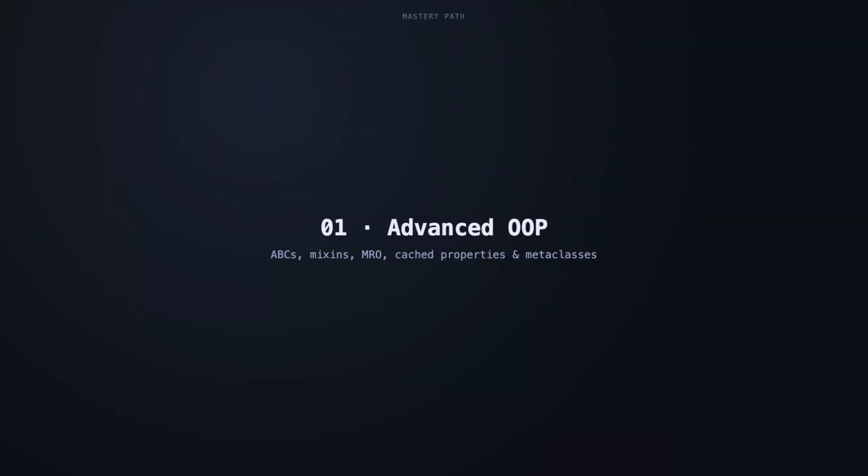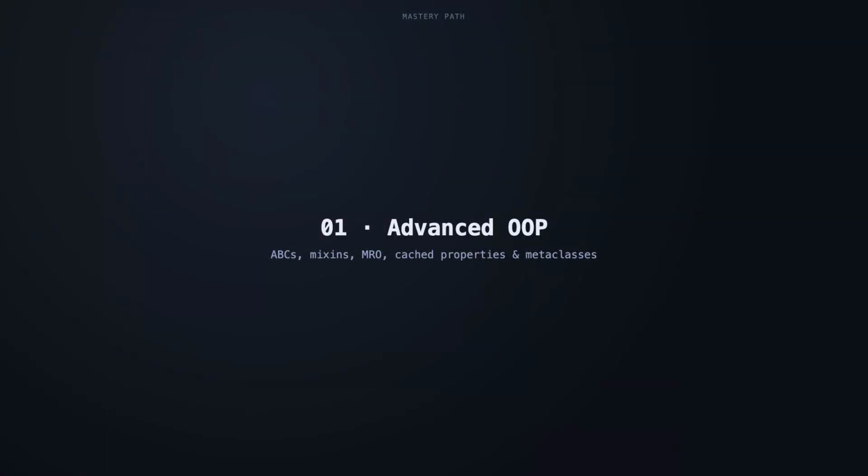By level 3, you already know Python's basics. Now it's time to see how the language actually works under the hood. In this video we'll cover 4 advanced topics from the Python Mastery Pass Level 3 track: Advanced Object-Oriented Programming, the iterator and generator protocols, decorators and descriptors, and Asyncio-based concurrency. Each one builds on the last, and together they explain a lot of Python code you've probably used without fully understanding. Let's start with object-oriented Python.